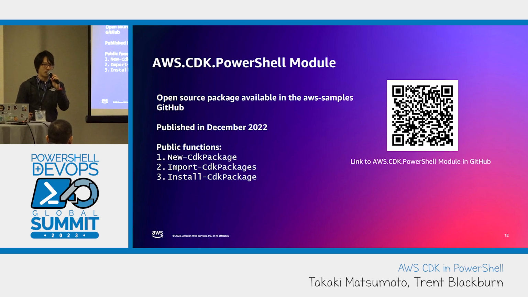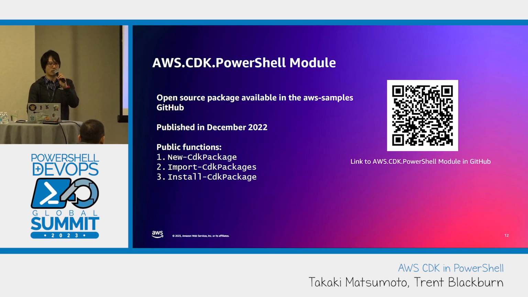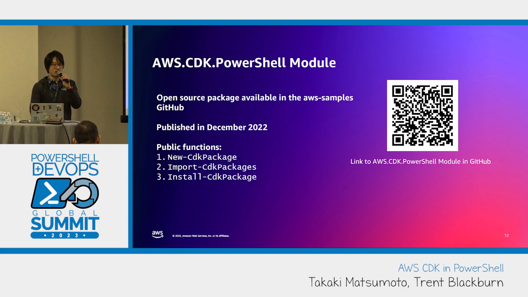There are just 3 public functions. It's a pretty simple and small PowerShell module. Like I mentioned, I'm not really rewriting the entire CDK construct. The idea of this PowerShell module is for you to be able to create the starting template for the CDK implementation in PowerShell. So we wrote 4 different templates for the commonly used services, so you can download those samples and start writing your PowerShell to deploy your CDK apps. We're going to get to each function in a minute.